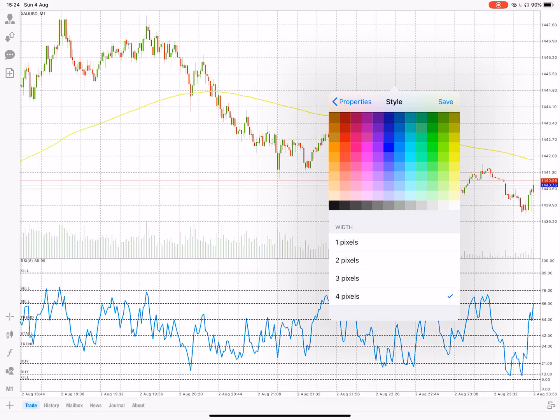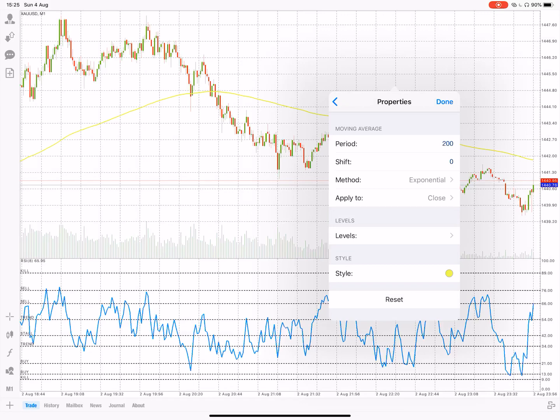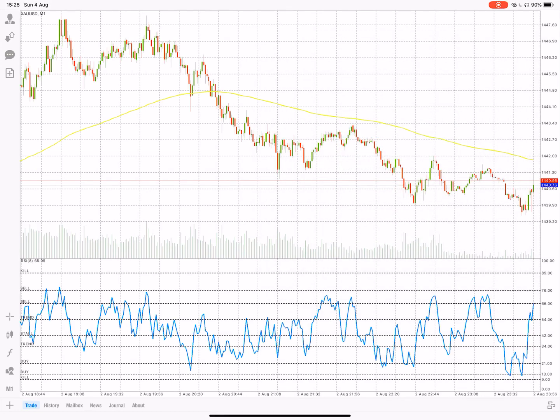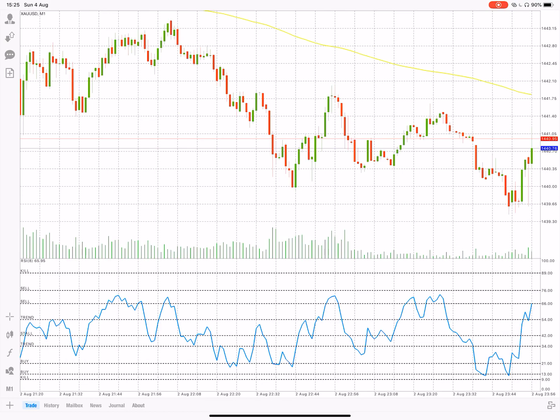And this is again quite important here. Make sure you click save in the top corner. Don't click properties on the left side, or else it'll delete what you've just done. And similar on this box here, just double check one last time that it looks exactly the same. But again, don't click the left arrow. Make sure you click done, because it would remove all the work that you've just done setting up this indicator. So go ahead and click done, and then go ahead and click anywhere on the chart. This will have now added your 200 to your chart.